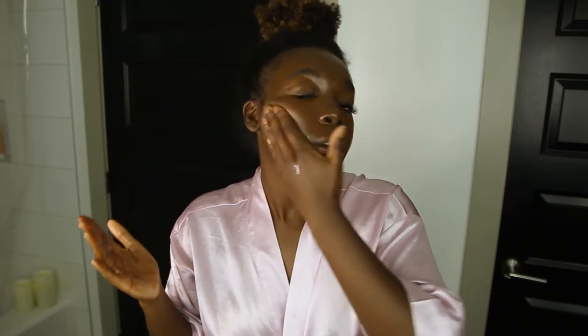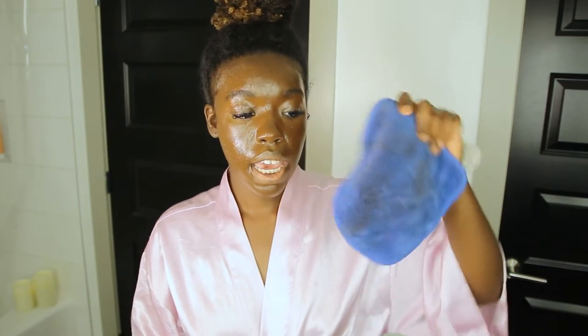The products I'm going to tell you about have been extremely helpful, but my good genes do attribute a lot to my skin. However, I am not immune to a breakout, and that goes into my next point: you need to listen to your skin and your body. I think I don't struggle with breakouts too much also because I don't consume a lot of dairy, and I'm always drinking water. A little hack when washing your face: to avoid water running down your arms, put scrunchies around your wrists — don't buy the wrist towels, just use scrunchies.